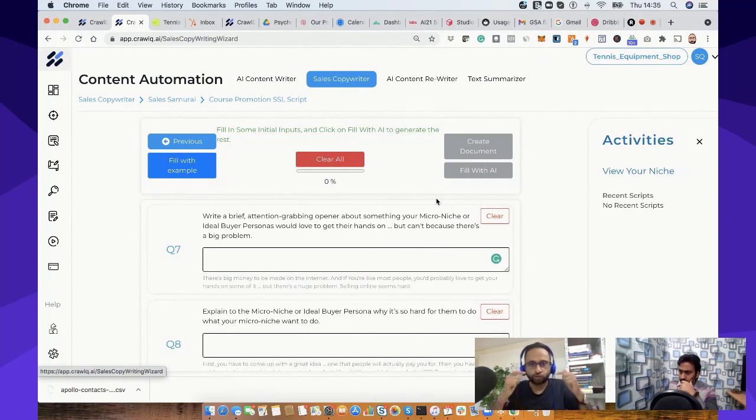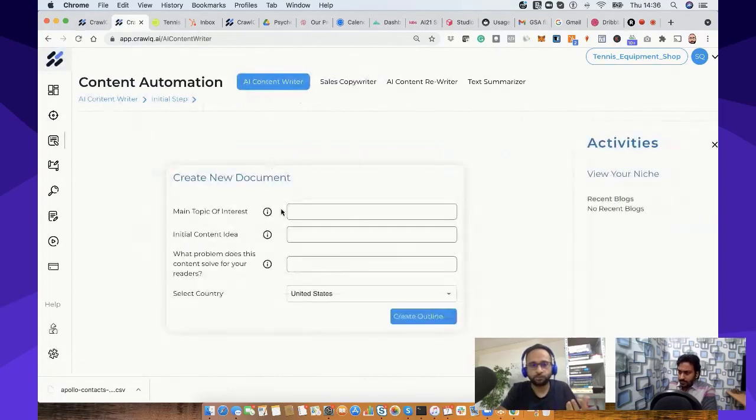For one or two scripts, if you do it carefully and change your answers to make them good, it understands the pattern. Then next time when you create a sales letter, it will be just the click of a button. You don't need to make all the answers correct. You can create the document, and your sales letter will be ready, and you can then further enhance it with different tools in the editor. I'm going to show you that editor also, creating quick content.